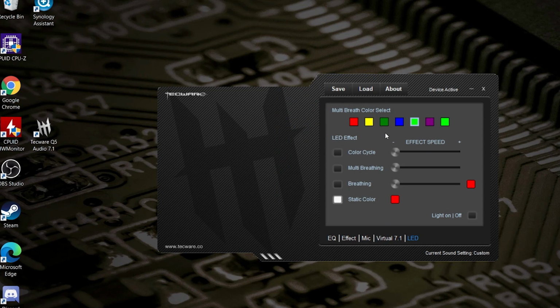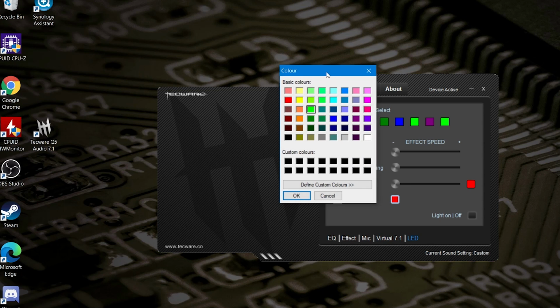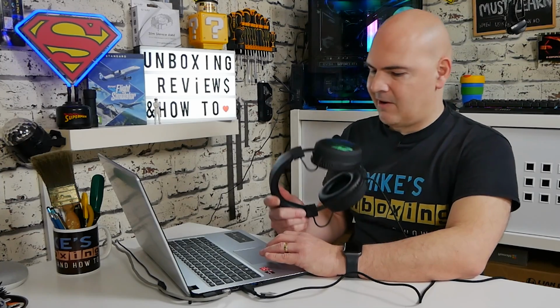Oh, that's the multi-breath color select, sorry, my mistake. So static color, you can choose from there. This is my first time using the software, as you can possibly tell. So there you go. If you've got a specific color, you can choose that.